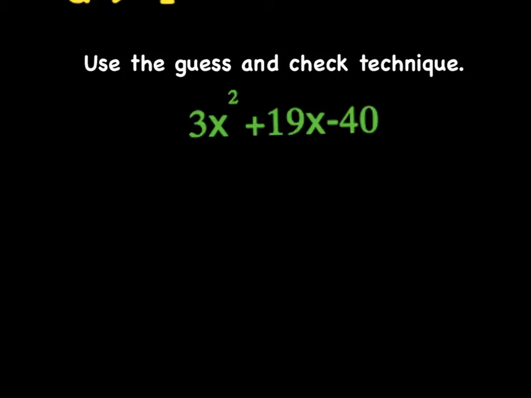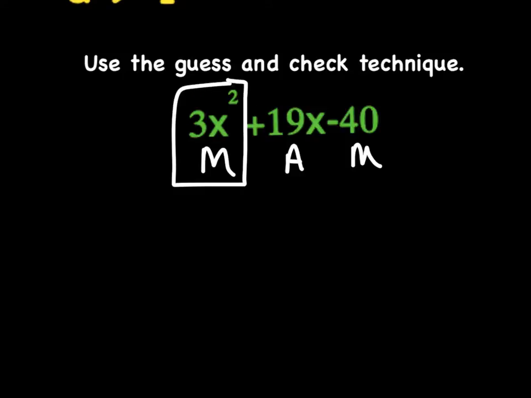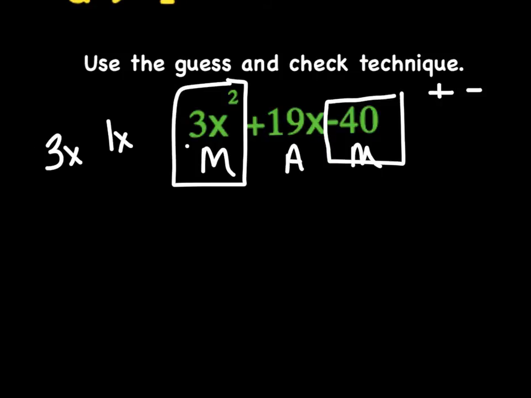Now, we'll start with the first example. 3x squared plus 19x minus 40. I'm still going to start with my ma'am, so let's write this down. Even if you think you're a pro at factoring, jot it down. You've got to multiply to 3x squared. So you're no longer x and x. You've got to get a 3 in there. So you can be 3x and 1x. That's really your only option because 3 is a prime number. That's fairly nice. Now we've got to get to 40. And the signs have to be different, say to yourself, because of that negative.